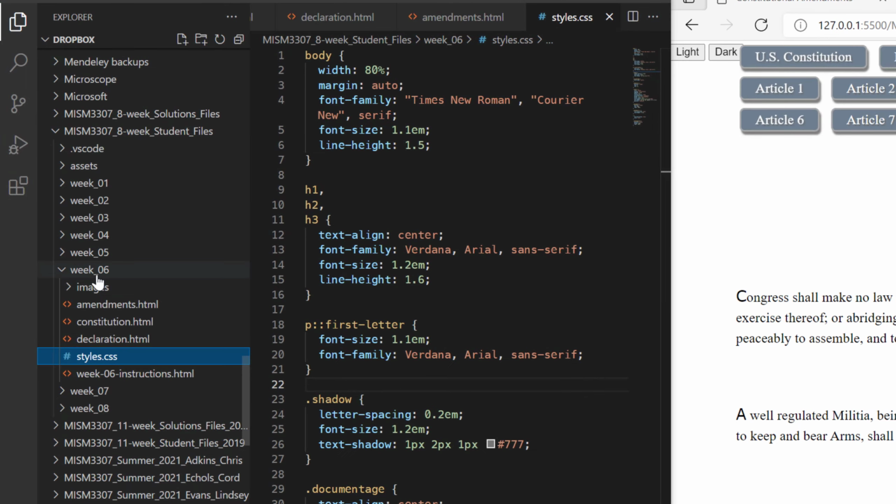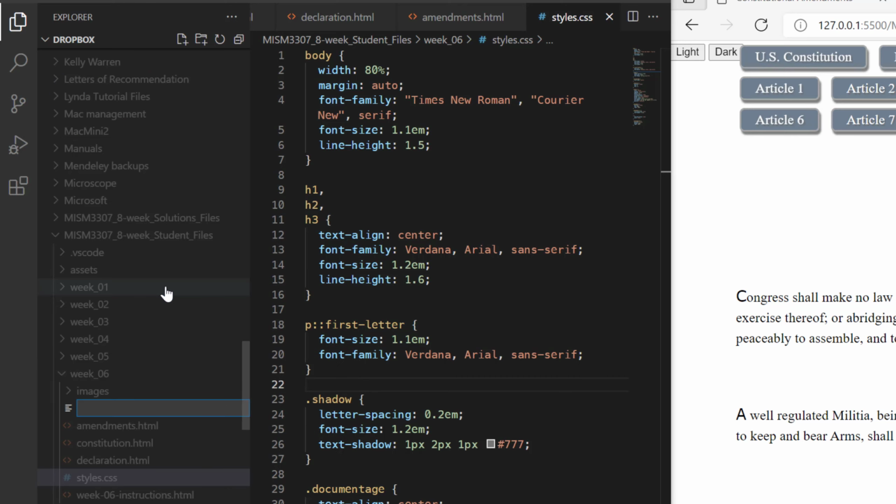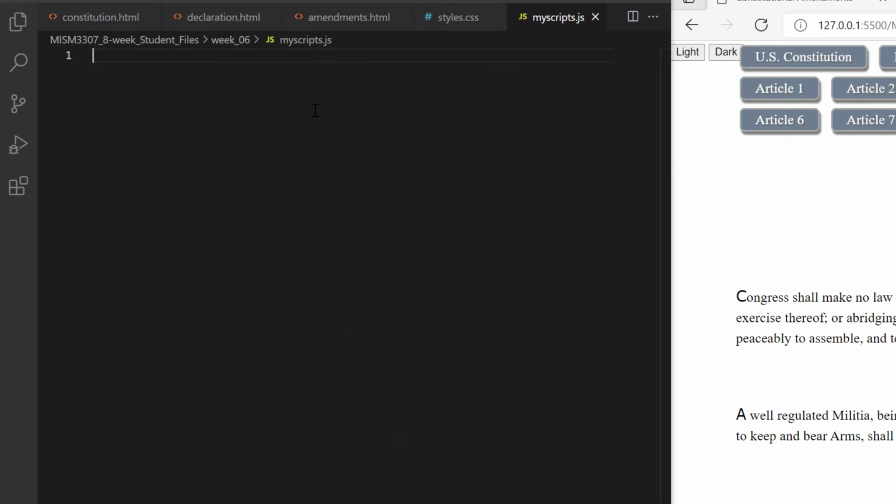When we come into our Week 6 folder, right-click, create a new file, and we're going to call this myscripts.js. The first thing we're going to do, and this is a really good idea to do with a lot of stuff, is to create a comment.